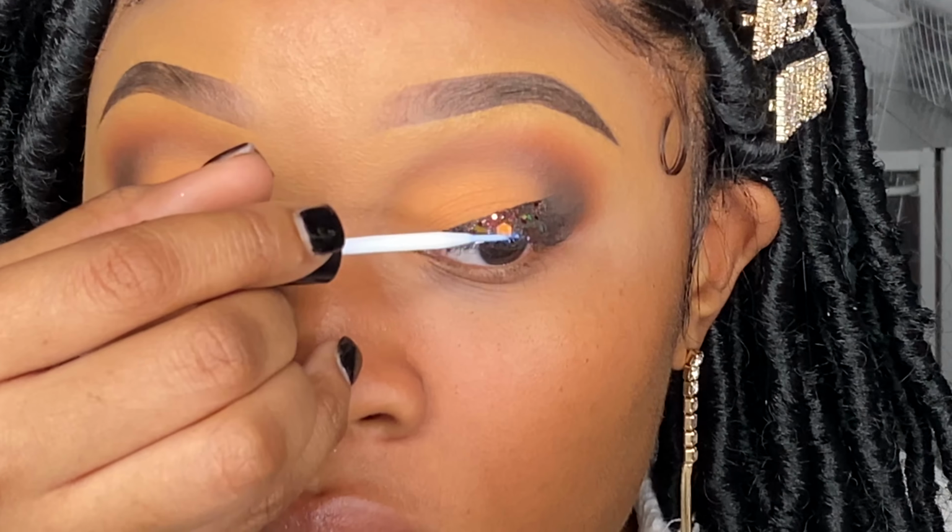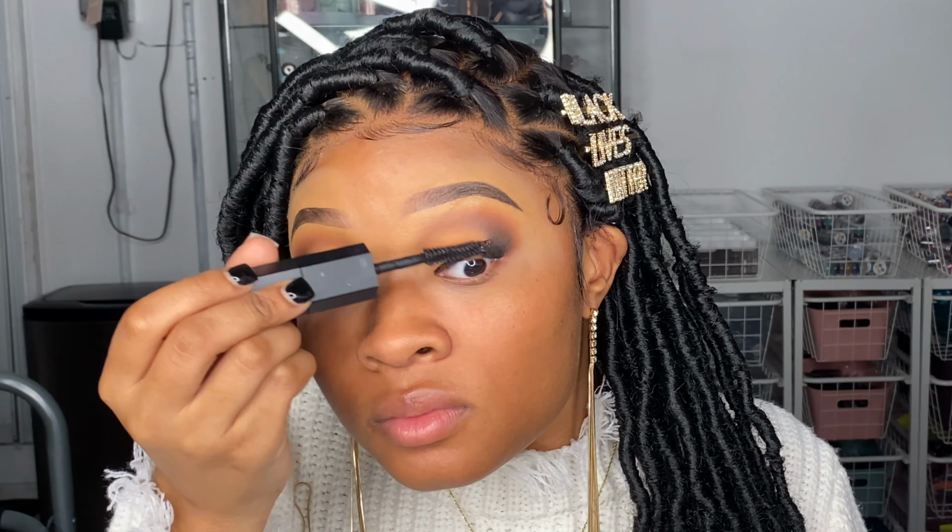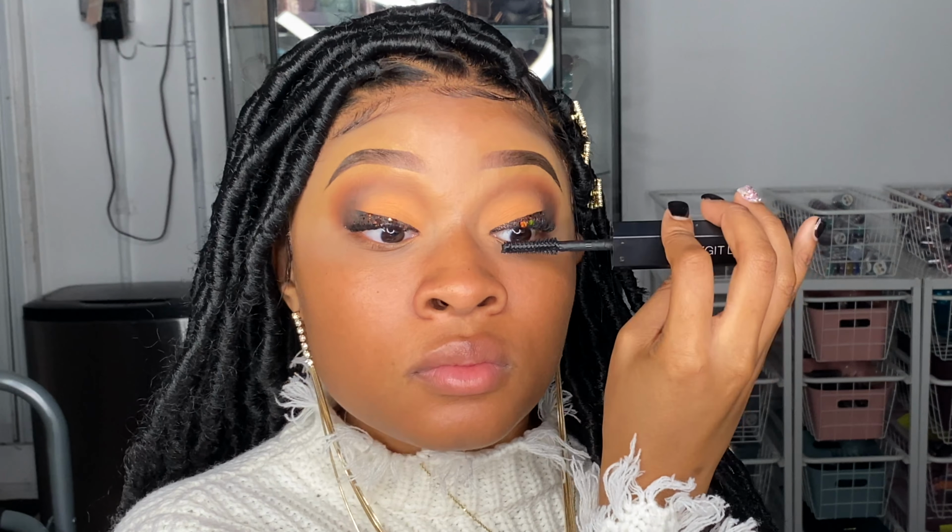And obviously, since I put the glitter on top, I did just use regular eyelash glue to apply my lashes. But yeah, usually a lot of people draw a line of eyeliner before they even put their lashes on just to make them look a little less messy, if it's a thick band eyelash. So that's perfect for that. You feel me? And then I'm just adding one of the pairs of lashes out of the box as well.